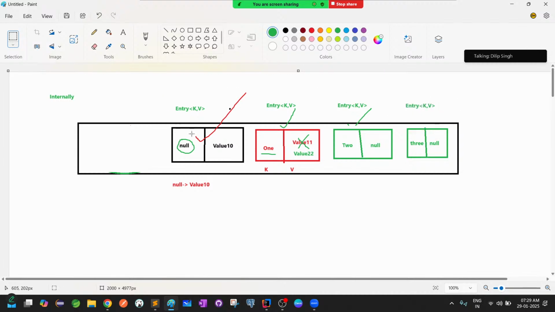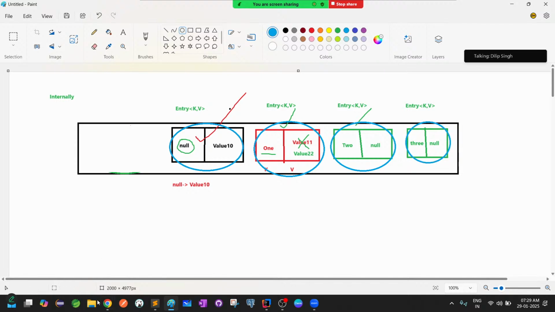So the moment you define a hash map and put a value, key comma value, inside the hash map, internally it maintains those key value pairs as entry objects. Total how many entry objects are available? 1, 2, 3, 4. A key value pair is maintained as an entry object.